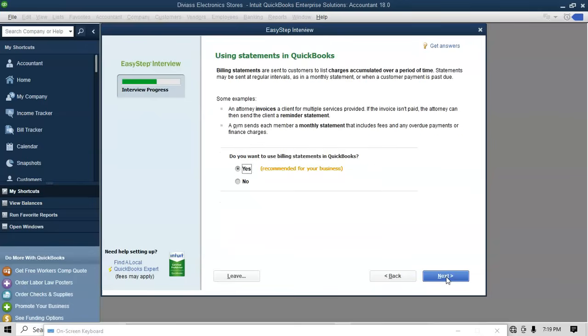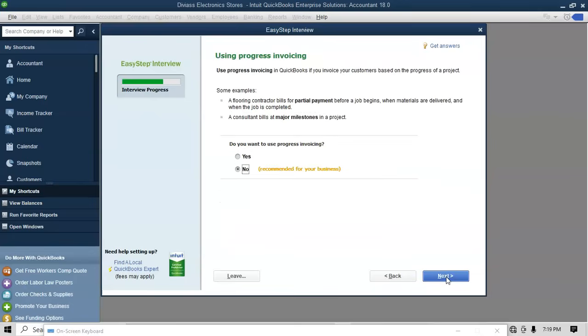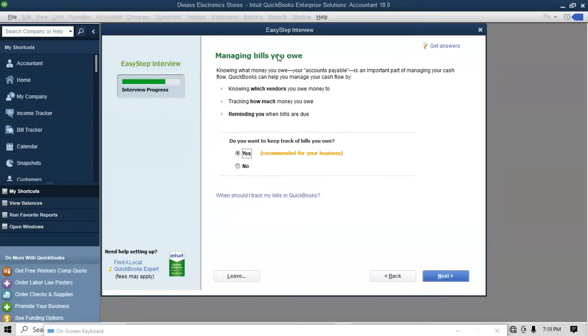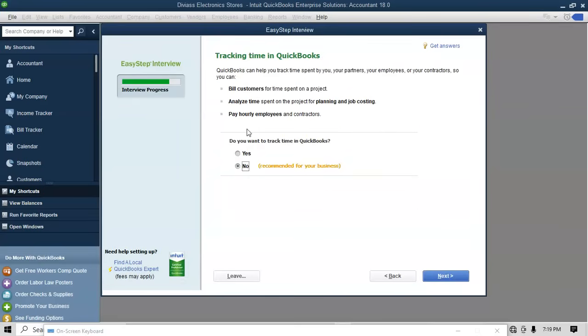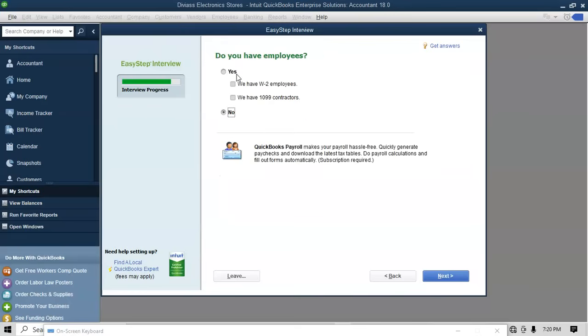Using statements in QuickBooks? Yes. Using progressive invoicing? We click on yes and click next. Managing bills? Yes. Then you click next. Tracking inventory in QuickBooks? You click on yes and click next. Tracking time? Also click yes and next.